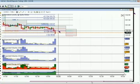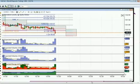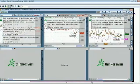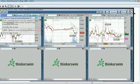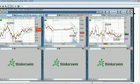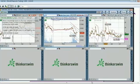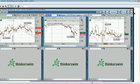So, could easily pop right on back up there. And the next thing we can look at, let's go ahead and start getting lined up on some of our currency pairs. So, on the currency pairs, right here, let me pull this over. Let's go with, we're going to put up Aussie dollar. And actually, we'll put up euro dollar. And we'll put up pound dollar. And we're going to put up dollar franc.